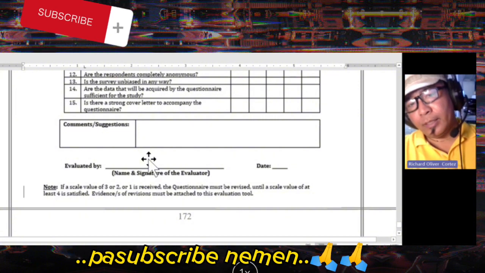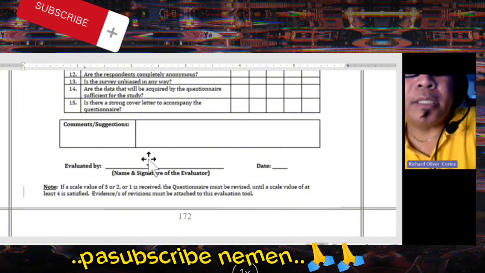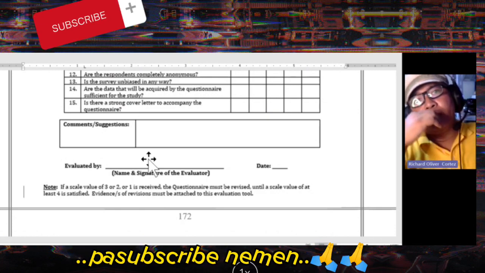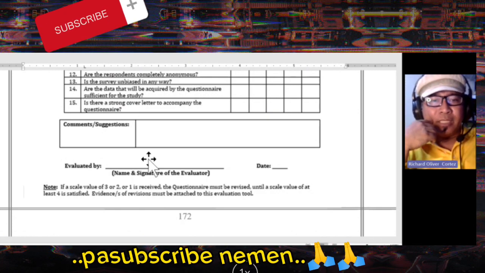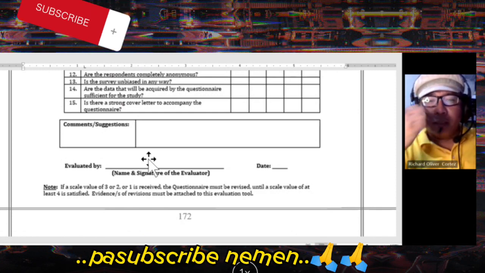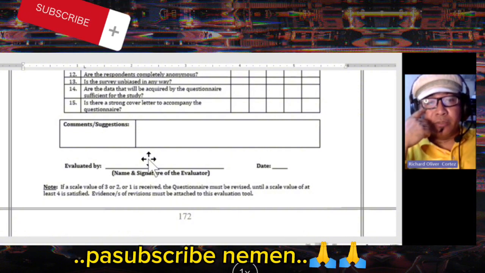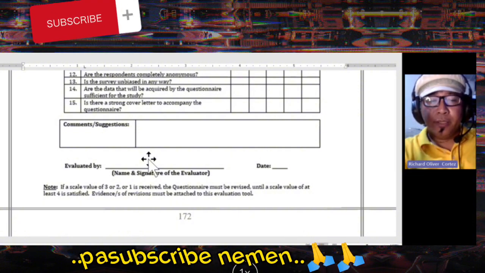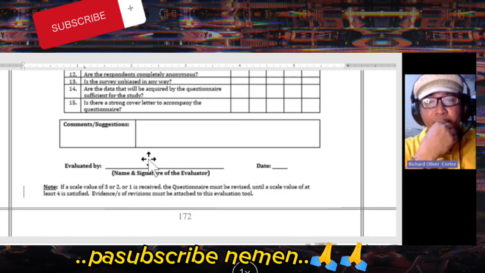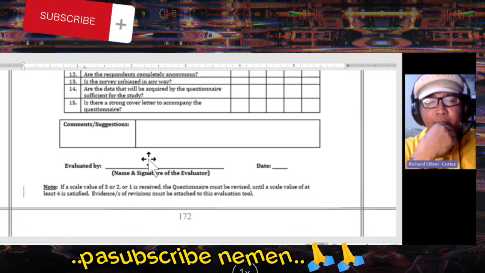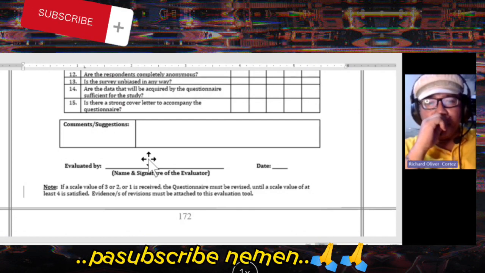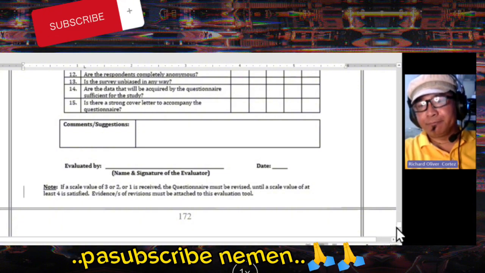Talagang pag ikaw ay if you have floated your questionnaire, it has been checked ng isang expert para siguradong walang mali, grammatically correct, structure, walang mga gray areas ng inyong questions, para mga respondents ay will not be lost, will not be confused when it comes to understanding the directions or questions ng inyong mga questionnaires. Okay.